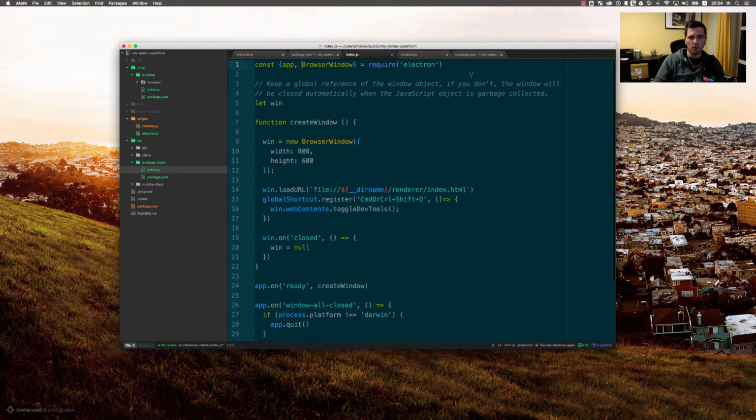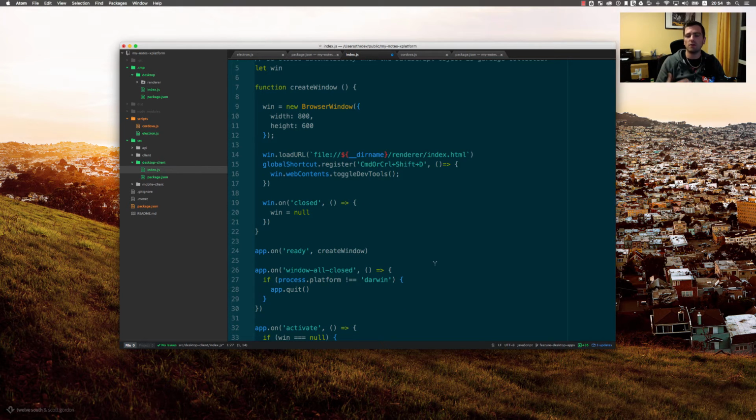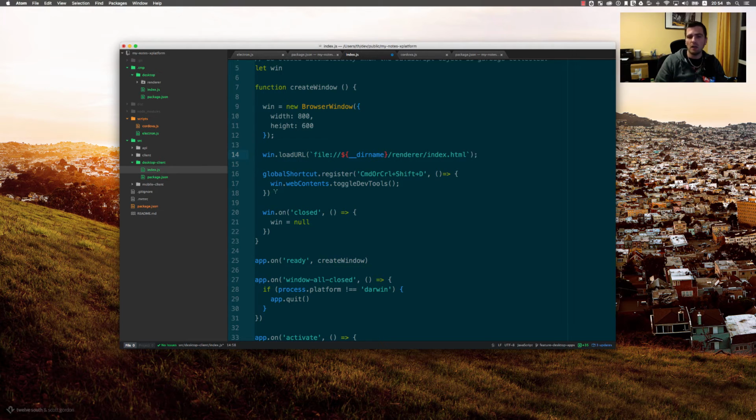To get that working, we have to pull globalShortcut from Electron, and we have to take care to clean up, because this is a system-wide shortcut. This is a real native integration that we've added to our project or to our product right now. So we have to clean it up.